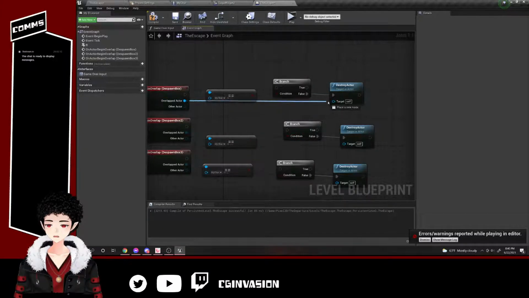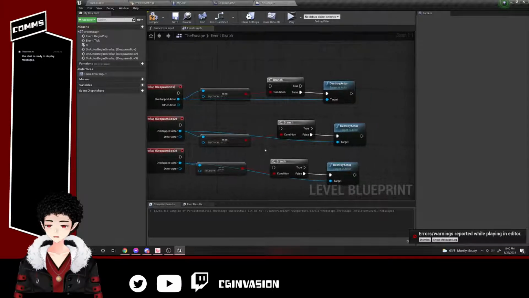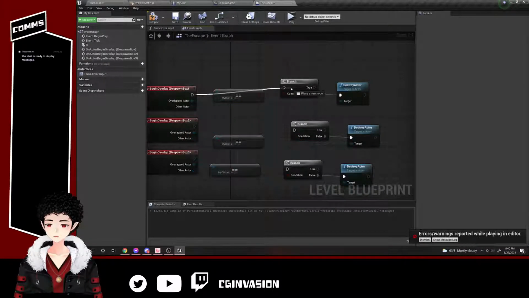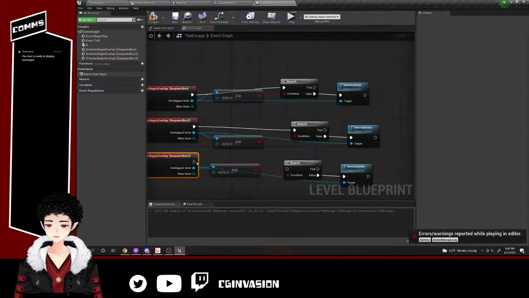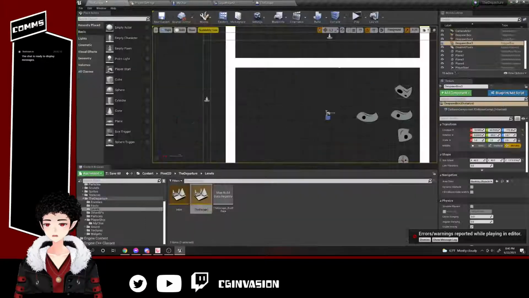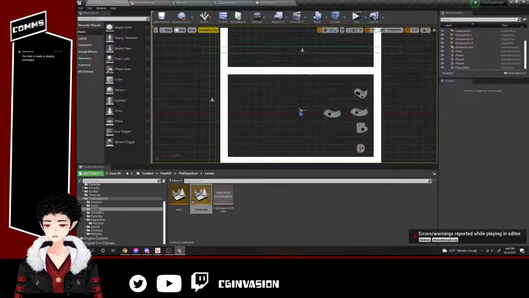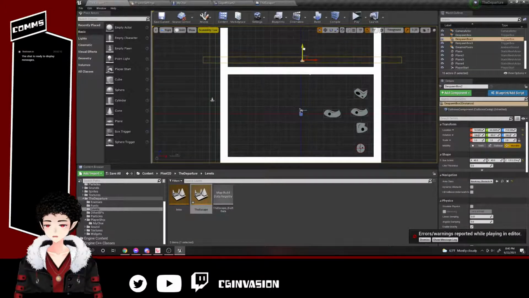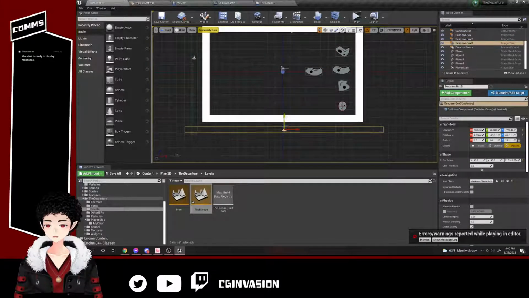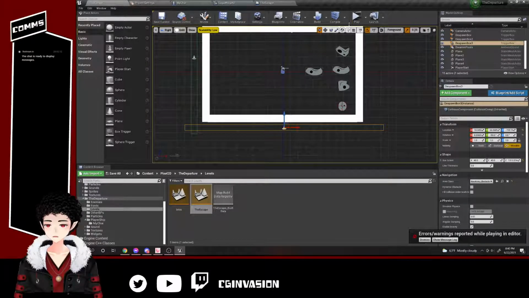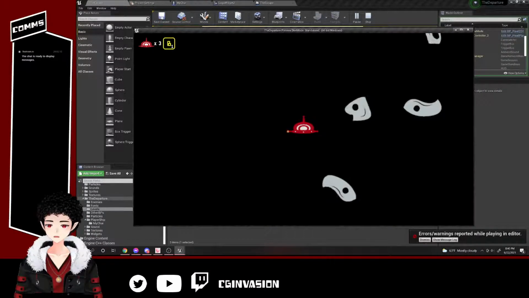For that actor. And this should work. Feed them into their own branches now. Grab the whole node. All right, and we're gonna have to move these a little bit closer. That's close enough.